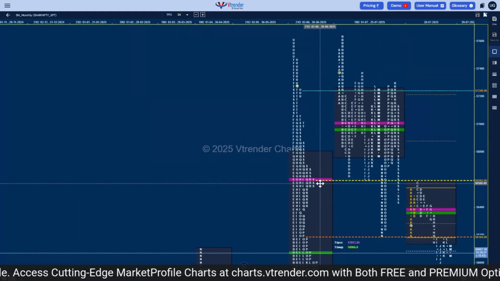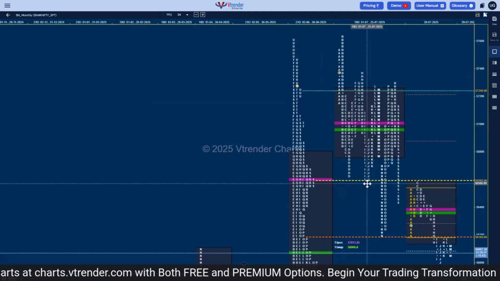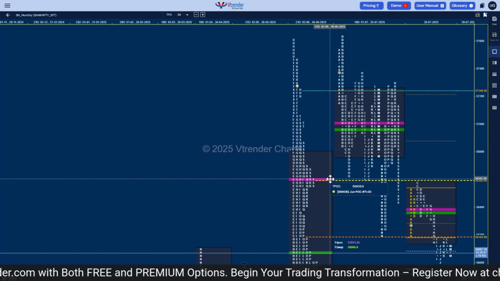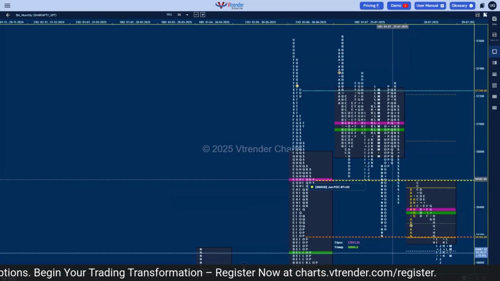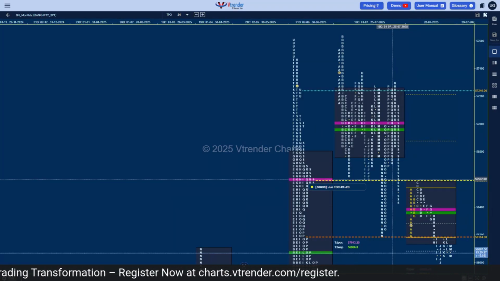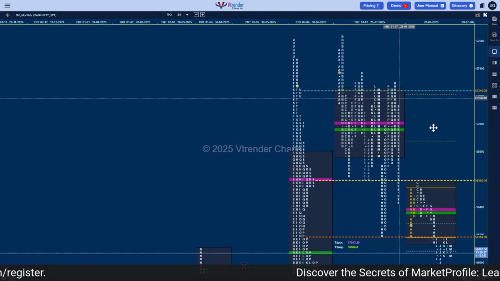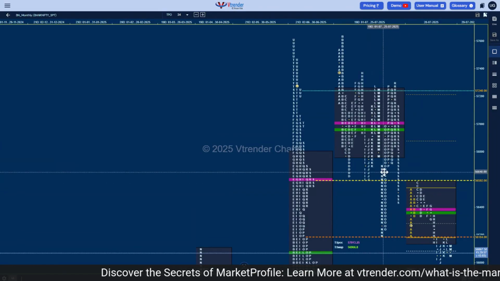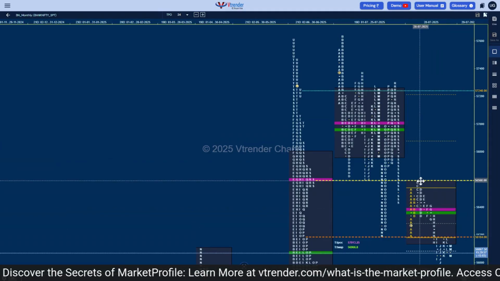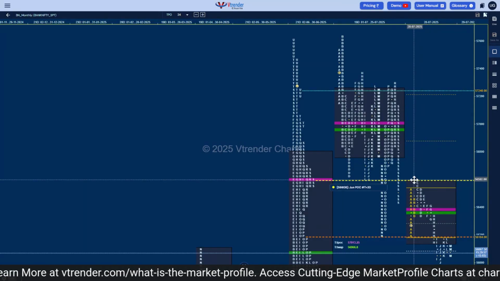And we have spoken about this POC also. So we did test this POC a couple of times in the month, but Friday we had closed well below this POC also. 56528 was the close. So that was also telling us that now things are getting a little bearish for Bank Nifty. From the balance, a small imbalance has started to form. And that imbalance has given us more confirmation today. Why? Because we have got a failed auction in Bank Nifty also, and that failed auction has come right below that POC level.